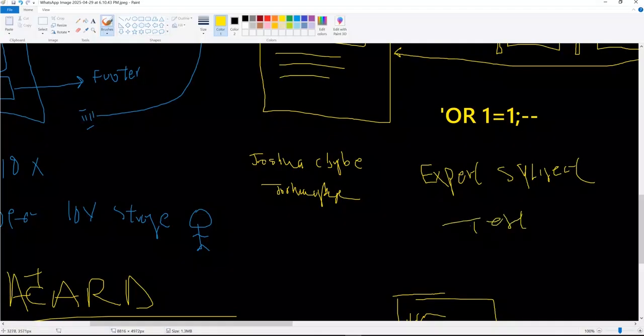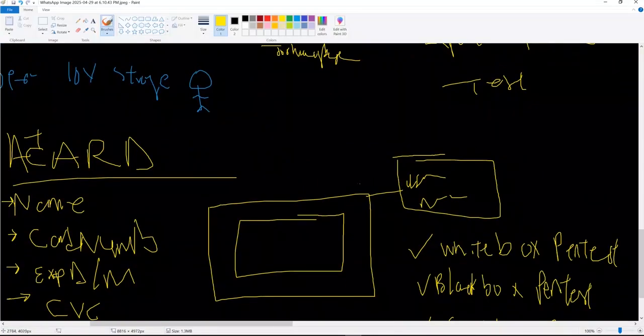Remember what I said, you have to become solid in an area first. SQL injection did not stop at what we just did. When you engage your AI assistant, there are so many other things you can do inside SQL injection.